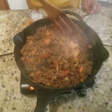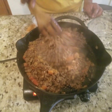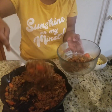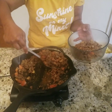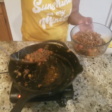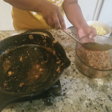So I added some of the chopped tomatoes to the beef. And I just let it warm through with the beef. And then this is ready to come out. So I'm going to take this out in a bowl, and I'm going to use the same skillet to warm through my beans and corn and use the same seasoning for the beans and corn. So we can serve this as a taco with shredded salad, sour cream, some guacamole, some salsa, or also as a burrito bowl. Look at that.